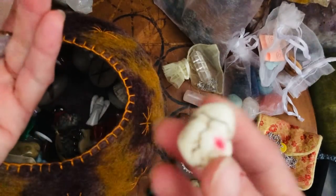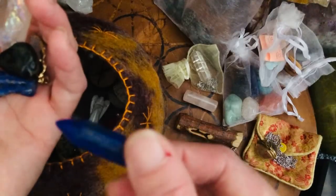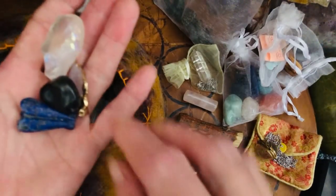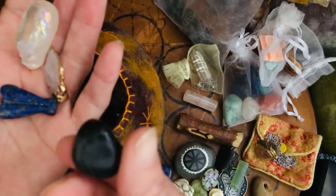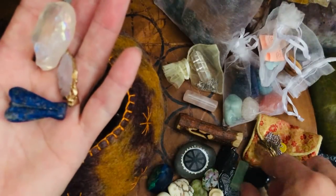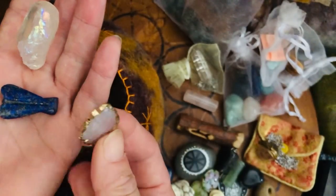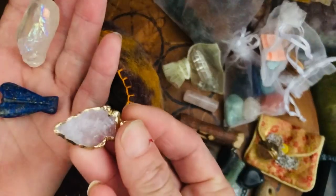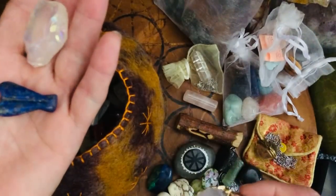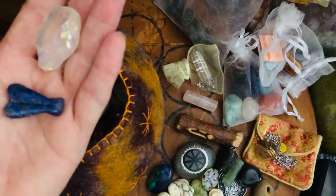Here we have the other one for that epilepsy stone, and then we have a lapis arrow to direct energy in where it is needed. We have a grounding stone of obsidian. I call this a cupid's arrow — a little pendant of rose quartz with gold around it. I can direct energy with this as well, as well as it being a marker for love or relationships.